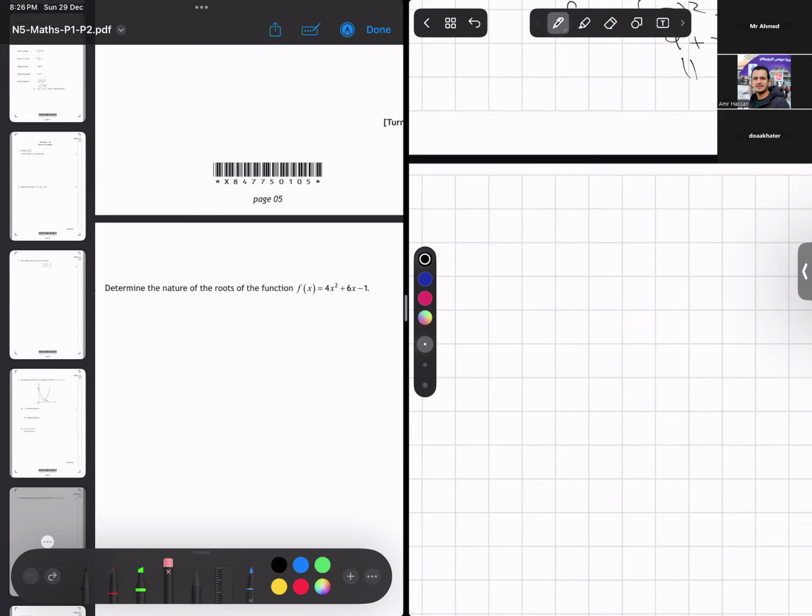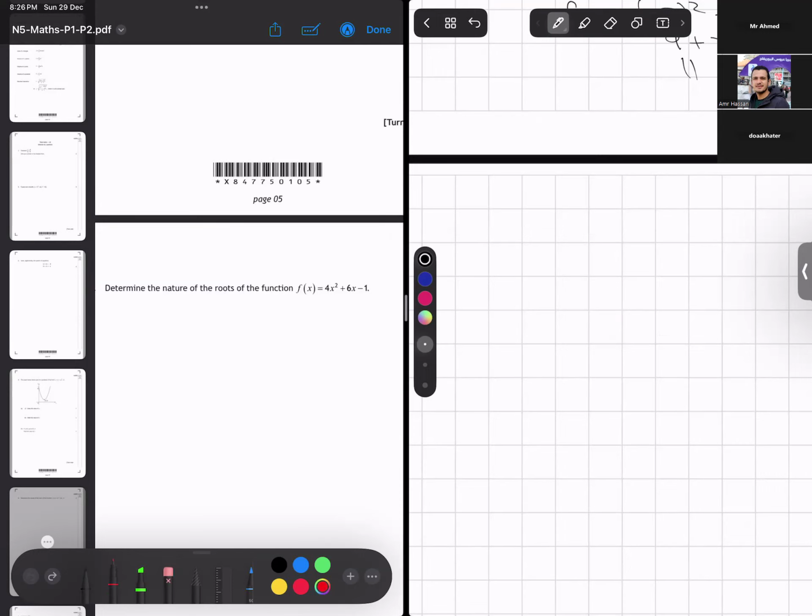In this case, this is the quadratic formula, isn't it? Yeah, but no, wait, hold on. He didn't ask me to figure out the two roots. He asked me to tell him the nature. So this one, the discriminant. Yeah, you have to use the discriminant, not the quadratic formula. Ah, okay. So A equals 4.